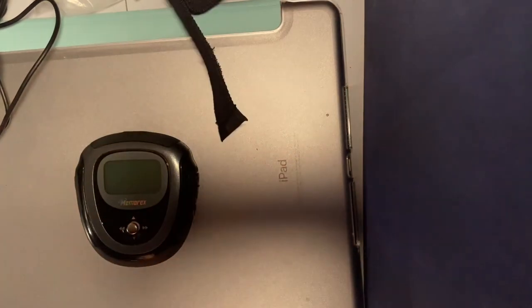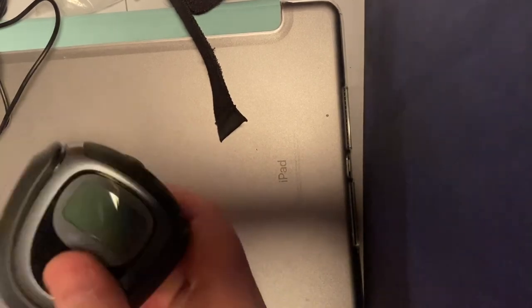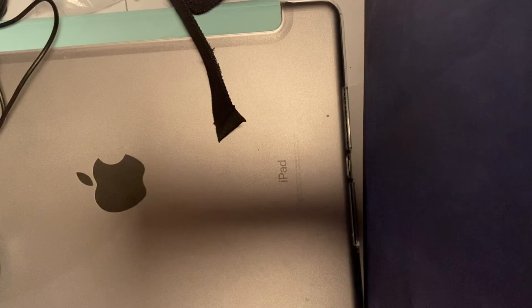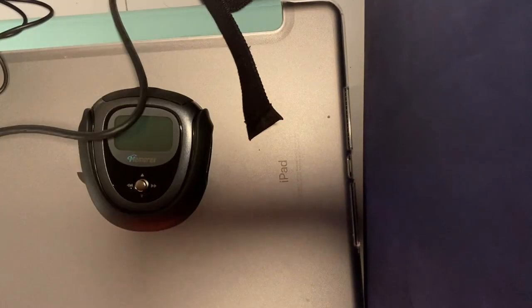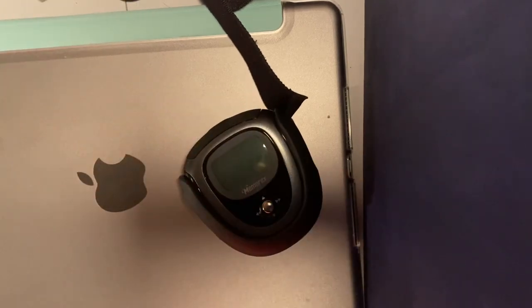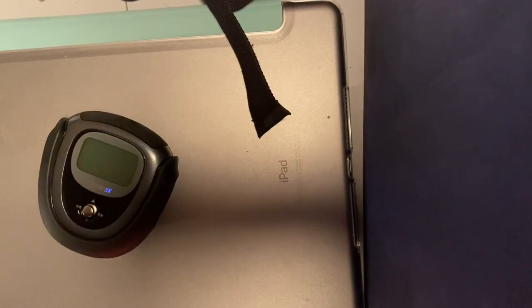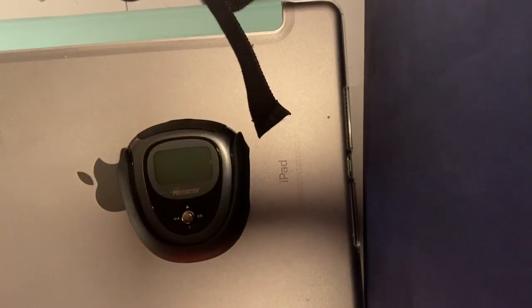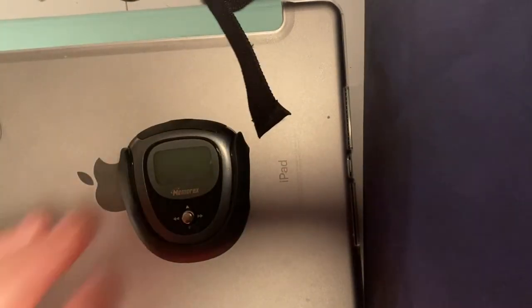There we go. Let's put the baby back in its case. We gotta protect it so we don't do things like that, you know. Oh, wait, it's splash proof. We forgot to do that. I doubt the iPods are splash proof. Oh boy. I don't have water. Splash proof. Wow. Will I use this? Probably. I don't know. Because I have this, so I don't know why I'd want to use this.